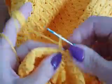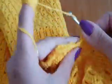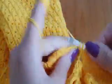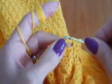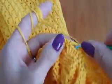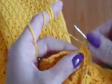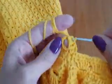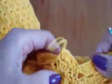Into the next stitch make 1 double crochet, and then you continue to make 5 double crochet in every chain 3 space as I show you. 1 2 3 4 and 5. Now you repeat these rows until you have 5 groups. Look, in total 10 rows. So we make 1 2 3 4 and 5.